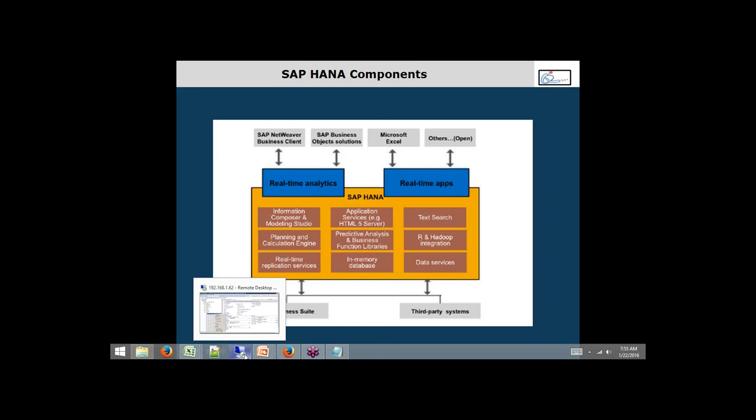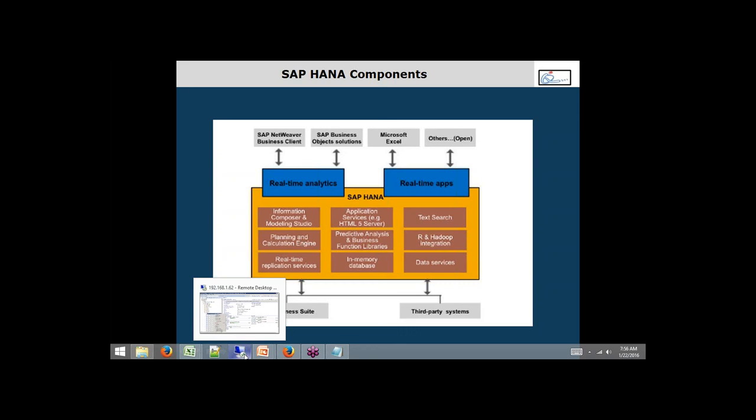For example, in BW you have PSA tables. Do you need them for reporting? Never. And some of the queues which I'm using more frequently for reporting, I would consider as hot. So they categorize it first. Then the tables which I consider as cold, we would set as extended tables. There is a concept called extended storage.